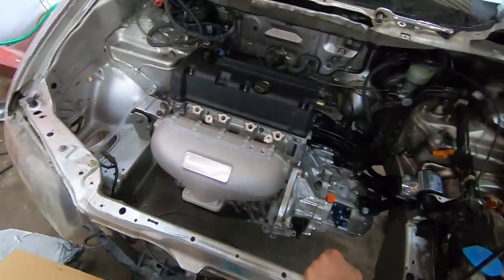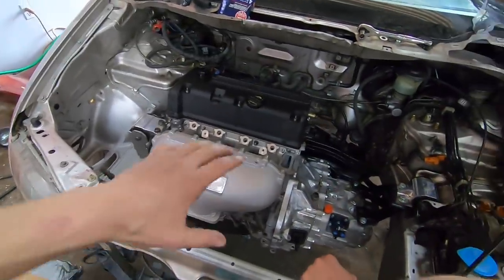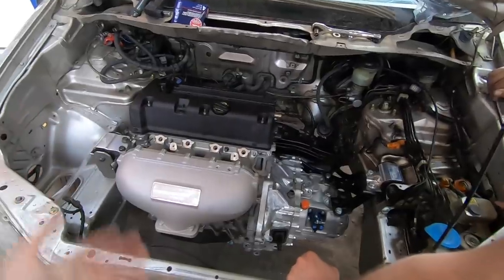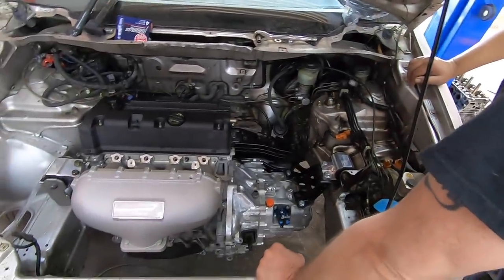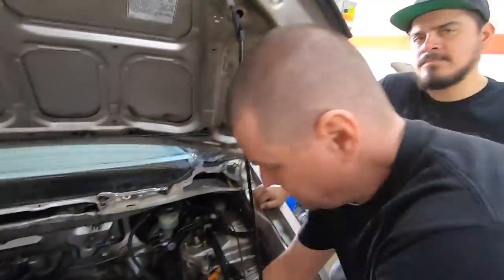From here on, I'm gonna go ahead and start adding all the engine accessories, like the water pump and stuff, start getting the fuel system figured out, keep going from there, and then probably one of the next steps will obviously be to get a turbo manifold made. But there she is, guys. That's looking awesome. I'm excited.